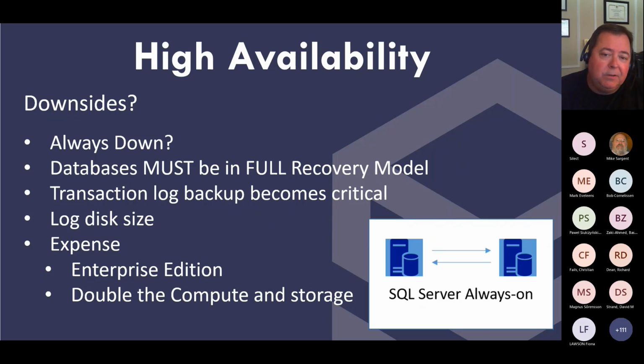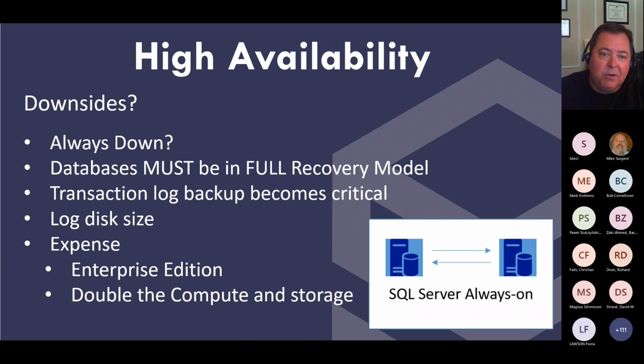If you choose AlwaysOn and you have to move to full recovery model, your transaction log volume size needs to be much, much larger, because if it ever filled that 50 gig, which is half the size, it needs to auto grow. And so you need volume size for that. When I do it, my rule of thumb is 3 to 4 times what I would choose if I was doing simple recovery and I wasn't using AlwaysOn. So something to think about.